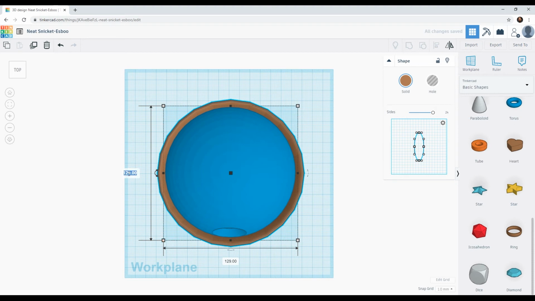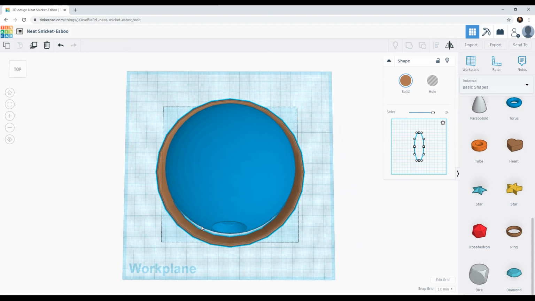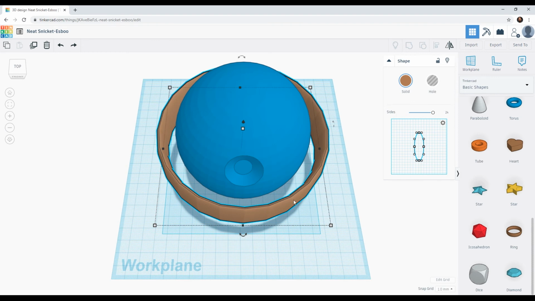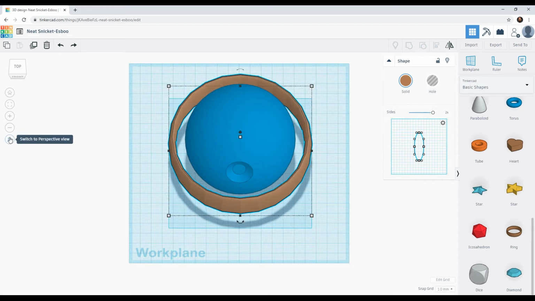So let's try 130. If you go down here into these numeric input boxes, we can make both of those 130. Okay, you know what I just noticed? We are no longer in my favorite flat view anymore. Somehow I forgot to toggle this thing back into flat view. Let's do that. Okay, looking better.